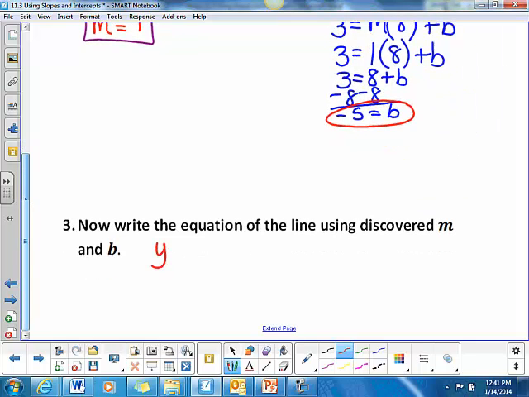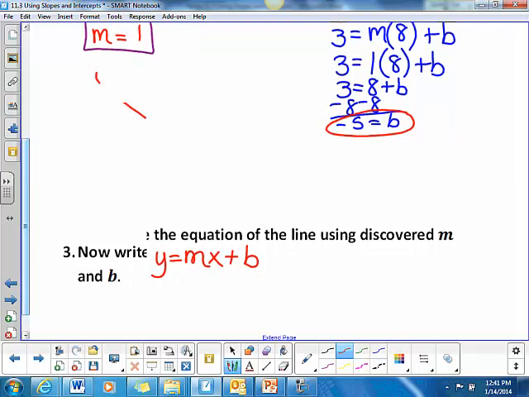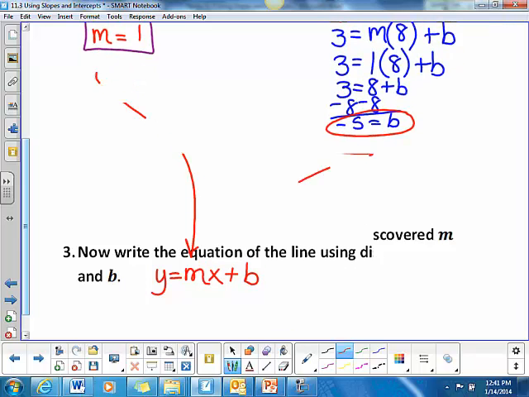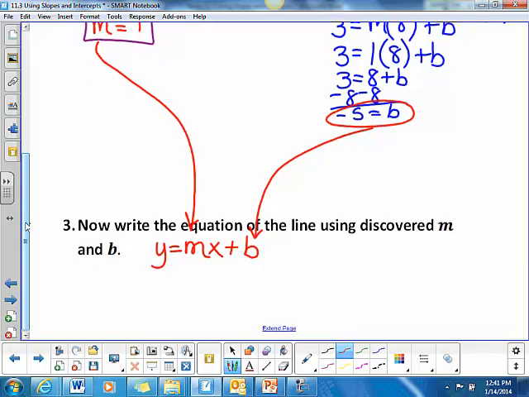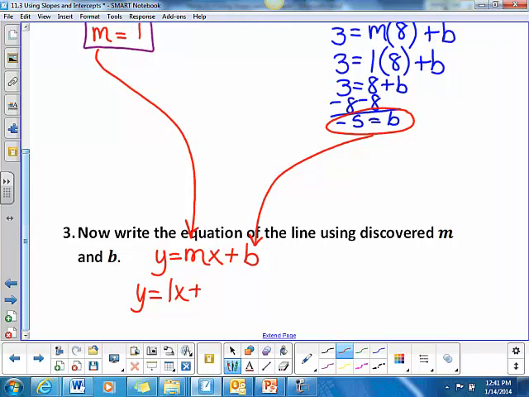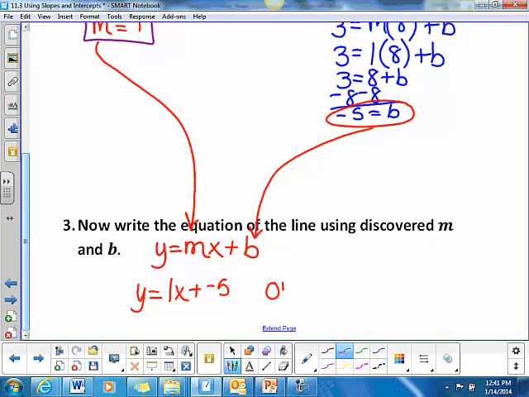So I need to write an equation in slope-intercept form, y equals mx plus b, for those 2 points. And I can do that because I know what my slope is, and I know what the value of b is. That seems super easy. Y equals 1x plus negative 5. But you know what? We don't really write plus negative 5. A better way to write this would be minus 5, and we really don't even need to put a 1 in front of that x. So how about y equals x minus 5. That looks better. Okay.